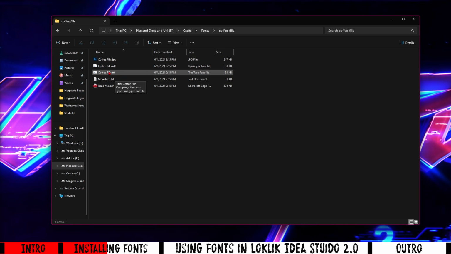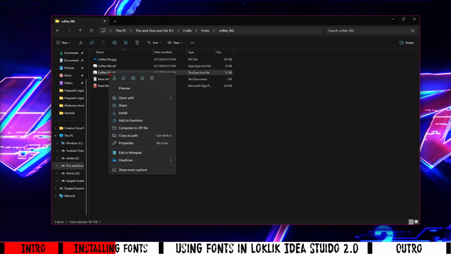Okay, so we're just going to click on Coffee Frills and right click on it. Now we're going to scroll all the way down to the bottom where it says Show More Options. I am on Windows 11. If you are on Windows 10 or earlier, you may not have to go Show More Options.